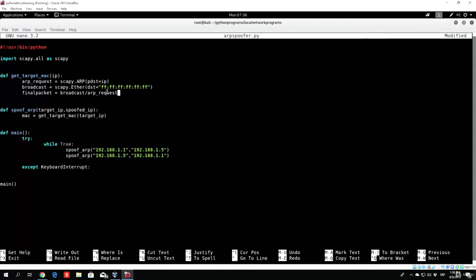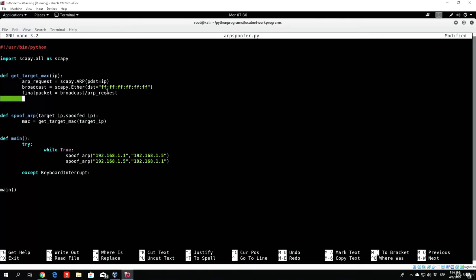So all we have to do is type right here that the answer, the same as before, equals scapy.srp, which stands for sending and receiving. We want to send the final packet. Let's select the timeout for this packet to be equal to 2 seconds, just in case. And we want to select verbose to be false, since we don't really need to look at it and it doesn't provide any useful information to us. And we want to select the first list, which will be the list of our answers. We don't care about the second list, that's why we only use the first part of the list that we receive from the actual response.